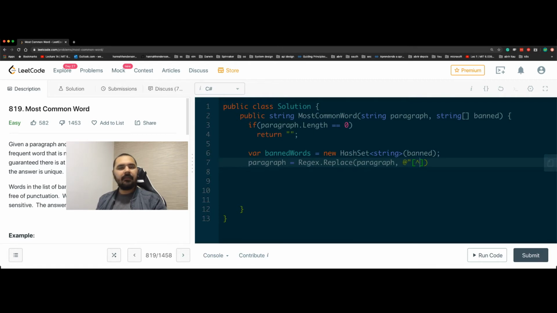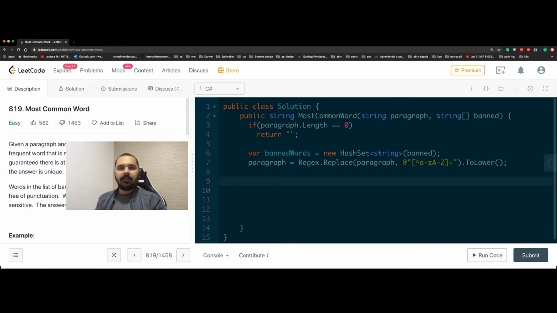I don't want to consider anything but letters. So yes, actually I want to consider just letters, because in this line I will remove everything but letters. So we can do that by using this regex here. And let me see, I think we can also do the to lower here. And now we have a paragraph with only letters, and all the letters are in lowercase.